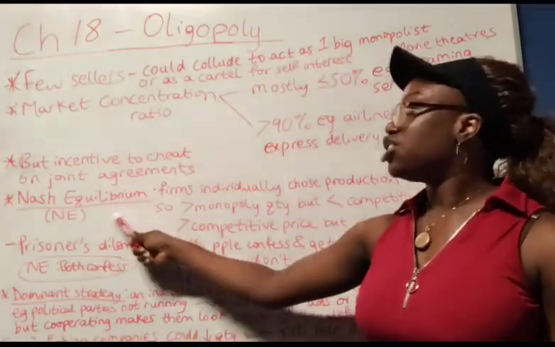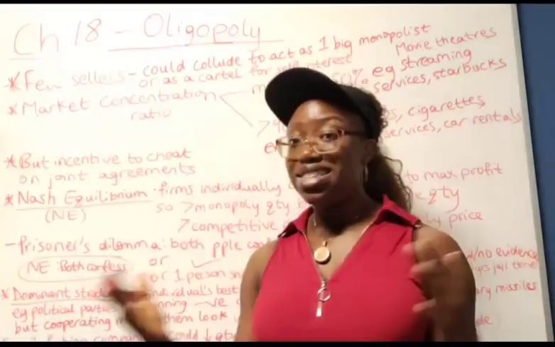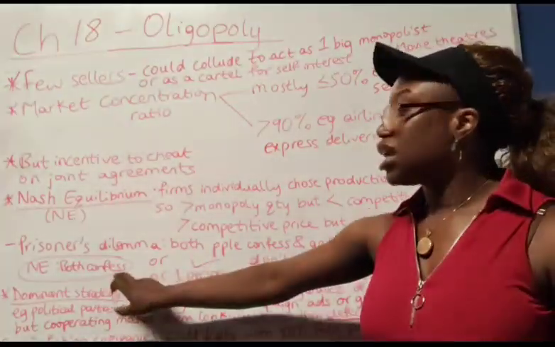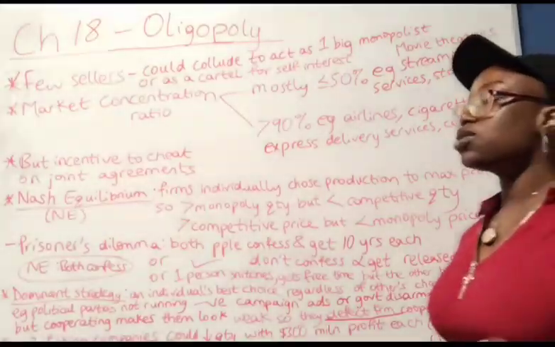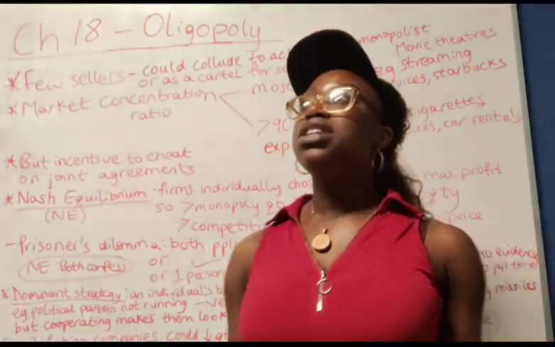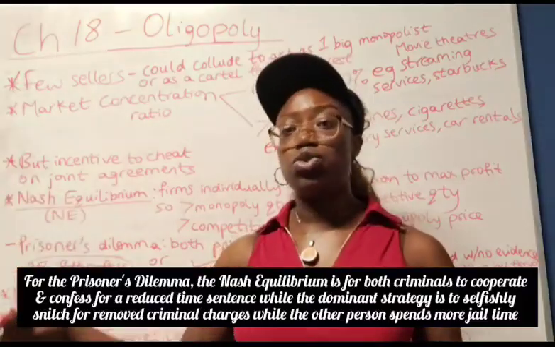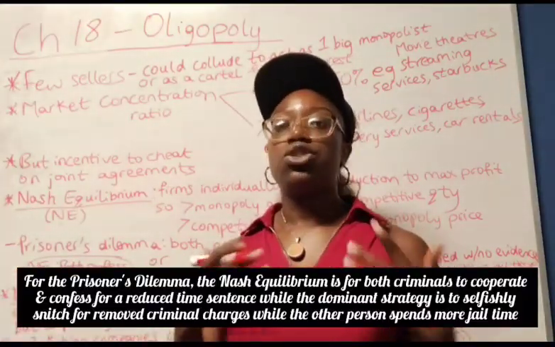So because of that, the Nash equilibrium that would be better for both parties is just to confess. Take your 10 years and go, right? So the Nash equilibrium in this case is that both of them should confess. Now there's also something called a dominant strategy. A dominant strategy is you make your individual decision regardless of what other firms choose. You don't care what other firms are doing, you're just making your own selfish decision.